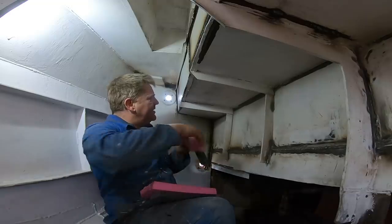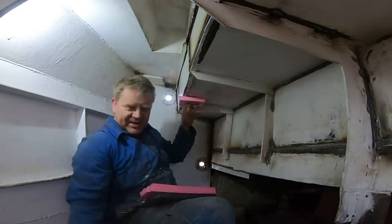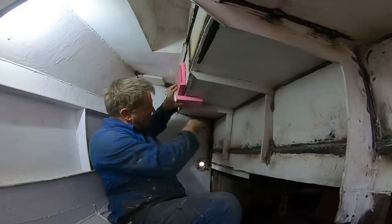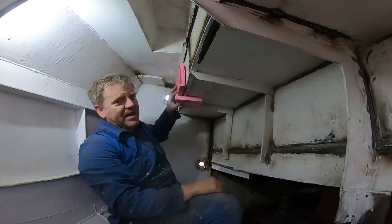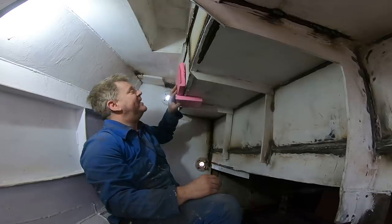But here, what we've actually got is insulation like this, and insulation like this, and by the time you've got the wooden cladding over that as well, these aren't going to present any risk of hurting yourself on them whatsoever. They're going to be absolutely fine.